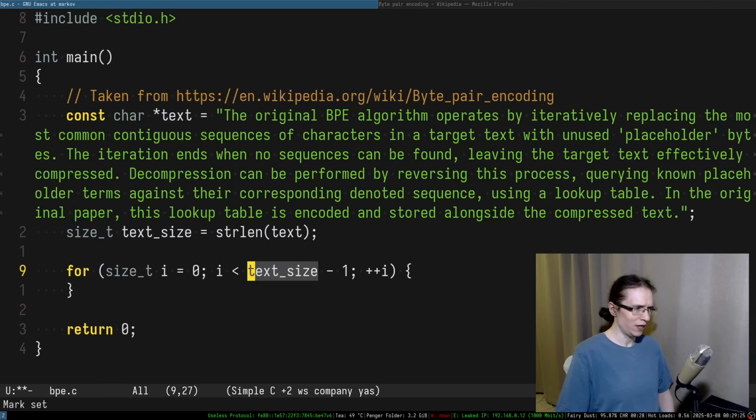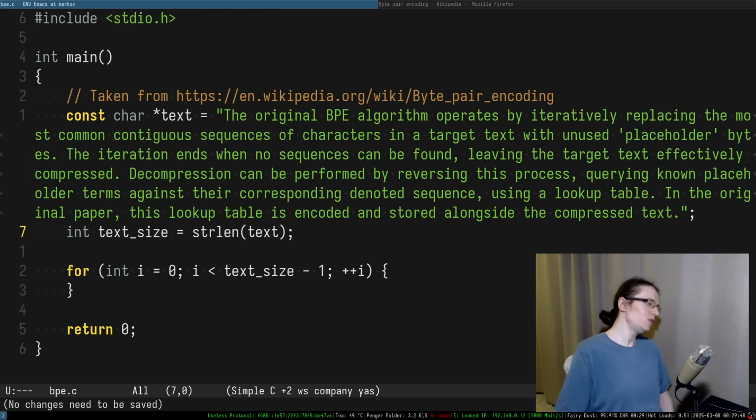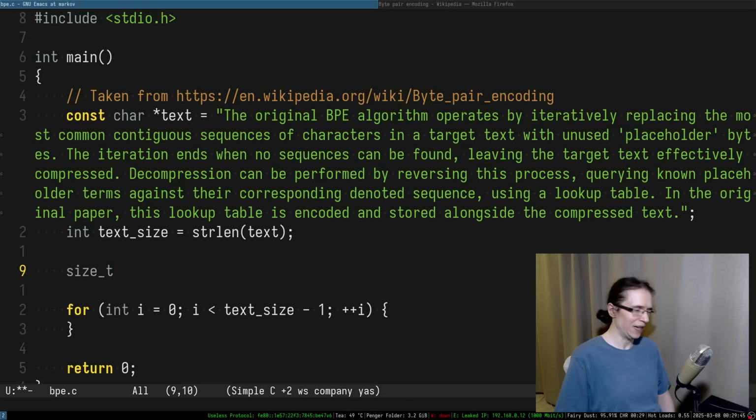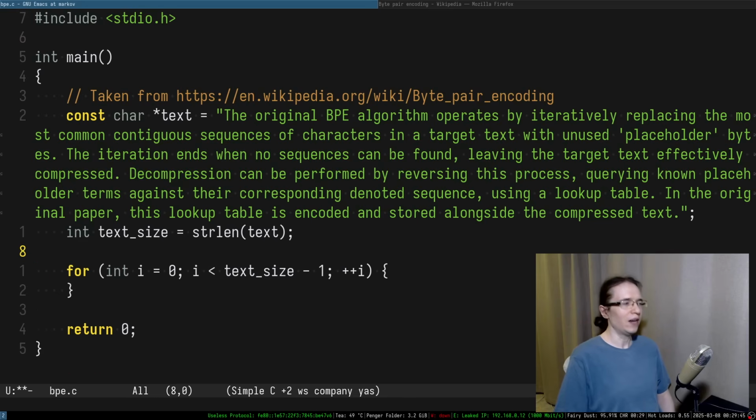Another thing is that if the text size is equal to 0, so if it's an empty text, it's going to underflow, and this is kind of dangerous. Because of that, I want to make both of these things integers. I was always using size_t for my iterators and sizes, precisely because they're unsigned, and size is supposed to be unsigned. But for these situations, I think making the size signed works out. So with an empty text there will be no iteration, because there's no underflow, it can go below 0.